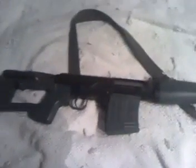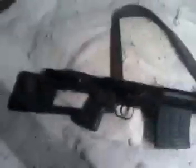If you want to paint it like I did, just be sure to disassemble it so you don't get paint on everything like a dumbass. Yeah, definitely worth the money if you're into bolt actions, but I would go with an automatic just because I'm not quite the patient type, but if you are, totally go for it.